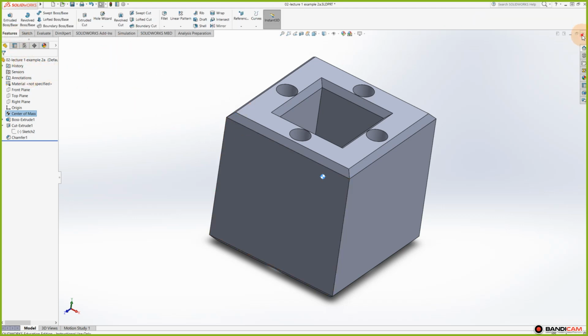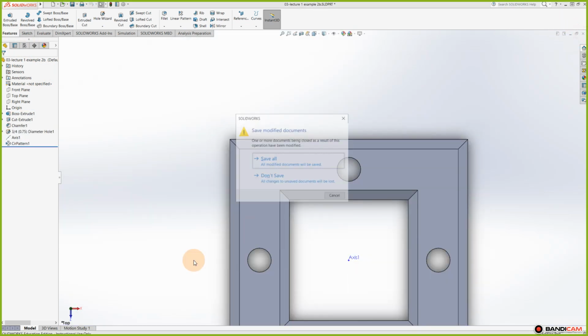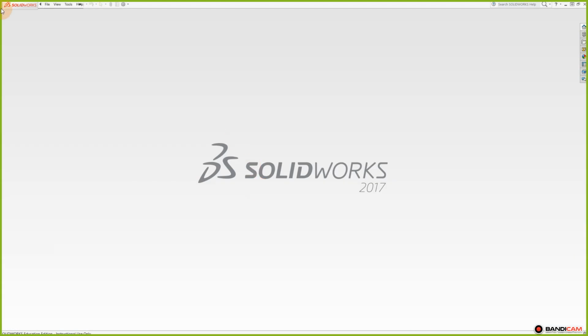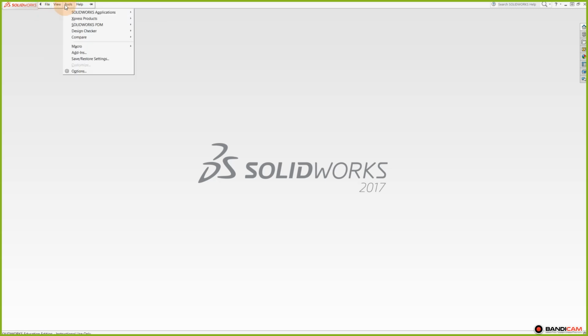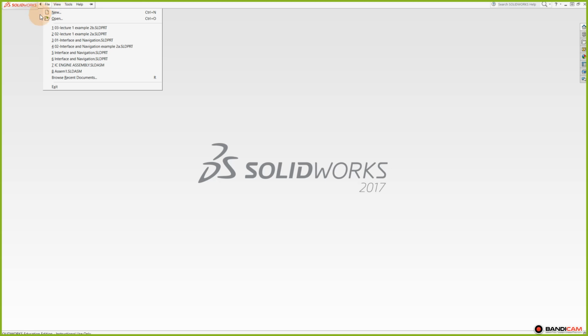So let me just close this one piece. Don't save. So just starting off before I even get to anything, you notice that SolidWorks is very similar to Windows-based softwares. What does that mean? It means that it has the same file option, the view, the open, the new, the toolbar. See, everything is very similar to each other. Like in other softwares, to open a new file, you do Control N. And same case here.